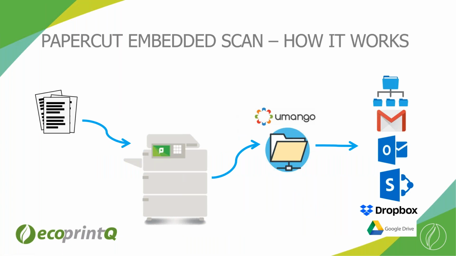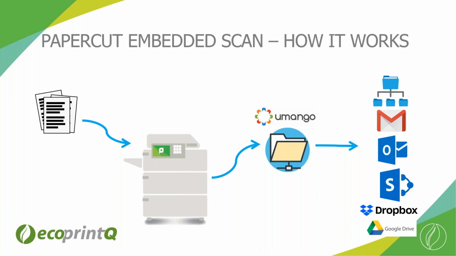If someone comes to you and says, you know what, I'm using PaperCut, we have the cloud OCR, we would really like to be able to do a little more when it comes to scanning. Automatically, you should be thinking of Umango. And that's because we can fill in any of the gaps that are needed. We want to automate processing, we want a certain file format, we want to automate where it's delivered to.